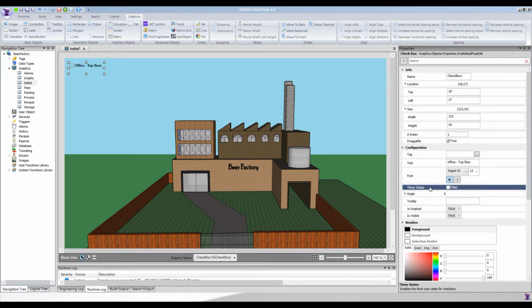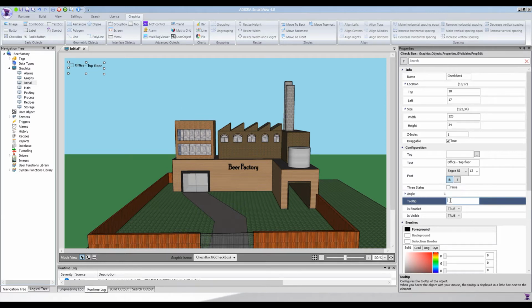We can change the states. Usually it's just 2 states, checked or not, but it can be 3 states, with an indeterminate state. We can also change the angle. The angle we can also change from here: if you put the mouse over the corner square, we can just move it.